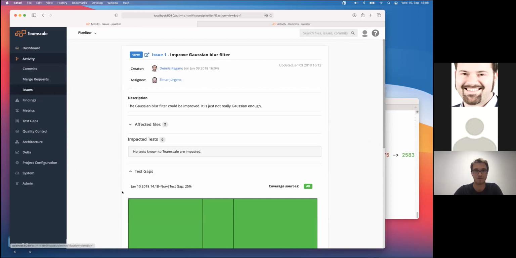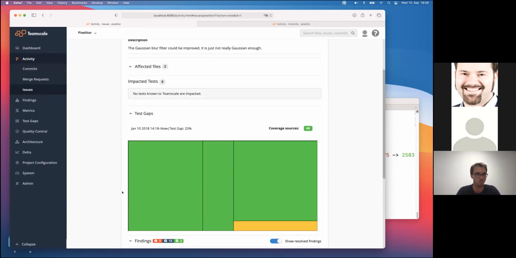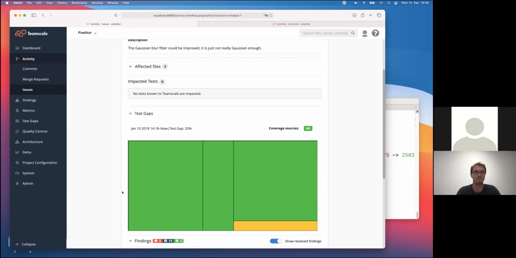So there is a technical question, which is not so much specific to the demo, but maybe we can answer it at that point anyways. It's about how can we deal with configuration changes? How can they be considered in the analysis? I think that the fundamental problem is that configuration is not executable code, so we can't get coverage for it. At least mostly, it's not executable code. So in the end, we can of course show you where configuration changed, but we can't tell you whether this was executed in some way, because it's simply not possible to tell.